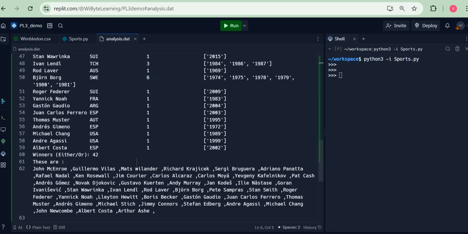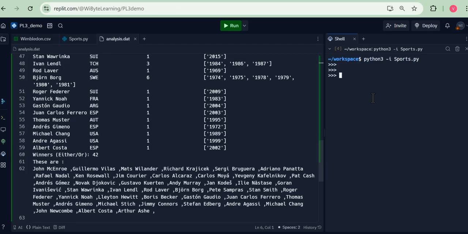There are 42 people. So there are all of 42 people who have won either Wimbledon or French Open. Think about the magnitude of this. In so many people, just 42 individuals have achieved this. Basically, this is the union of these two sets, which means that these names that you're seeing here are either Wimbledon winners or French Open winners, or perhaps they are even both. They might have won both. We'll see this later.